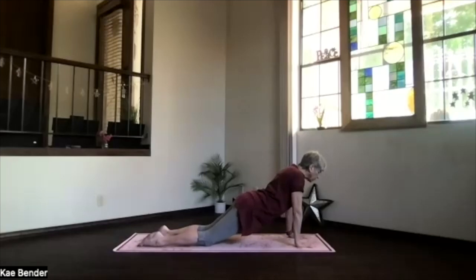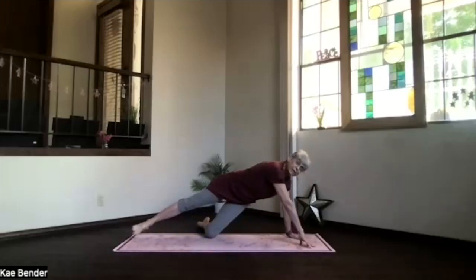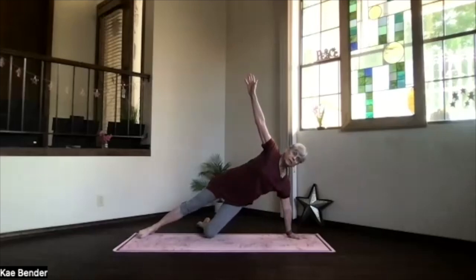Feel the core, let it really work. So ribs toward your spine and up toward your heart, keeping that midsection of your body as supported as possible. And then we're going to take the left knee over to the side and bring the right leg out straight behind you and come into a kneeling plank.